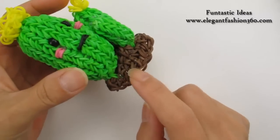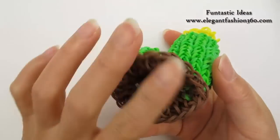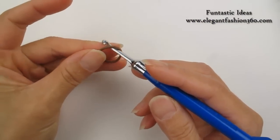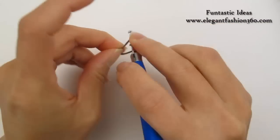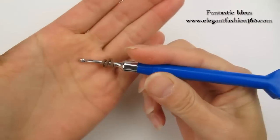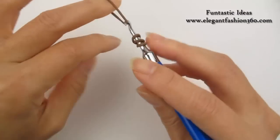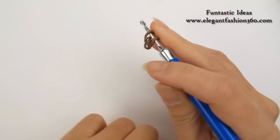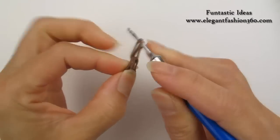So first we're going to make this part. For this part we're going to use our hook to make a circle for the bottom. We're going to take one single band, twist it 2 times, so you'll see 3 rings here. Take one band, put it in here. Do it for 2 more times.